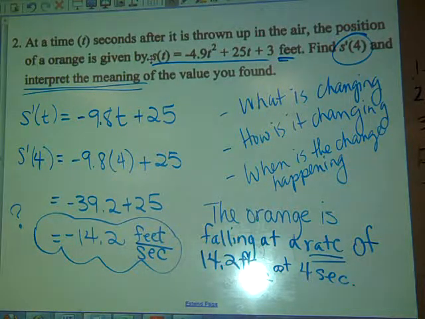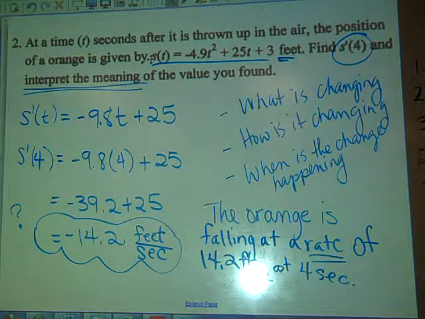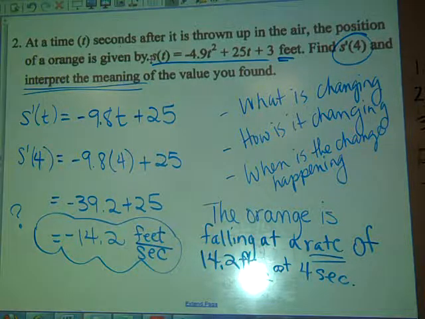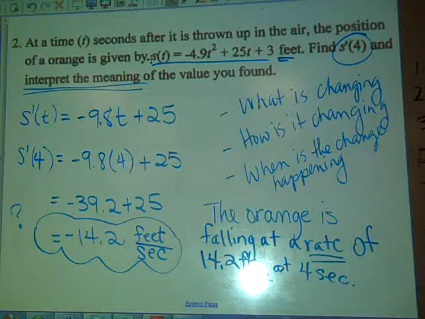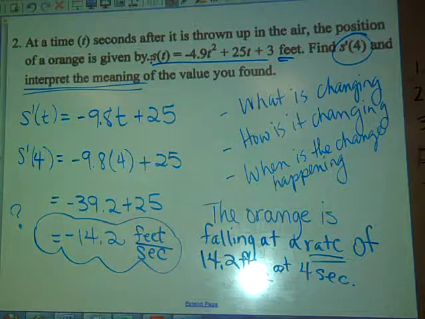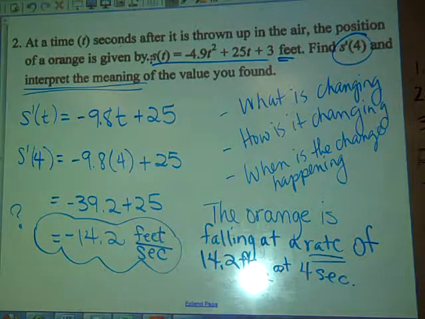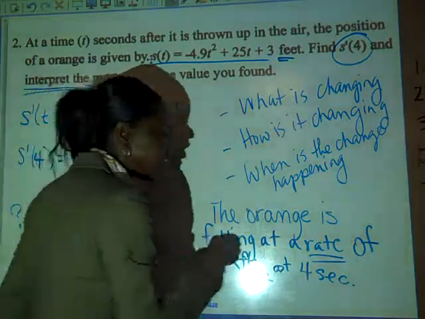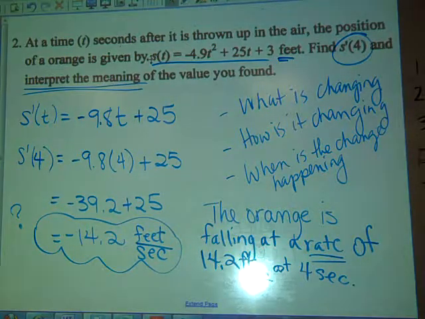So again, if you're interpreting the meaning of a derivative, you need to tell me what is changing in reference to the problem. I don't need to hear about the function S of T. Something is changing. What is changing? The position of this orange is changing, or the height of the orange is changing. The orange is falling, and that's how it is changing. At a rate of—and I need the rate. Why do I need the word rate? Because I'm describing a derivative, and it's the most important word when you're describing a derivative. A rate. At a rate of 14.2 feet per second. And I need to know when that change is happening. At 4 seconds. Are you with me?